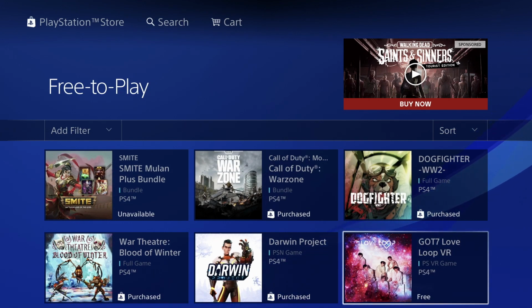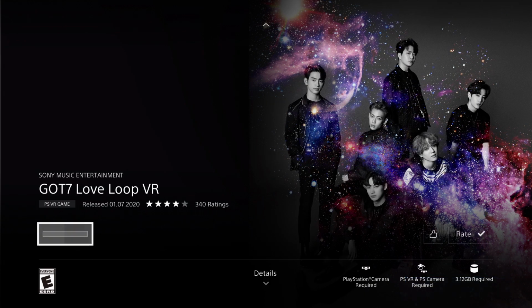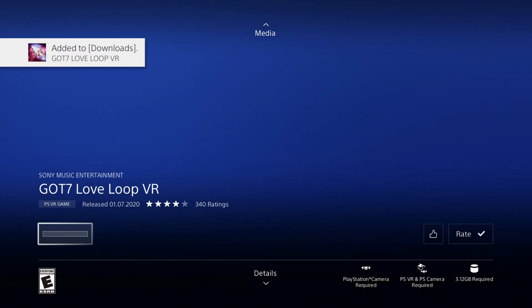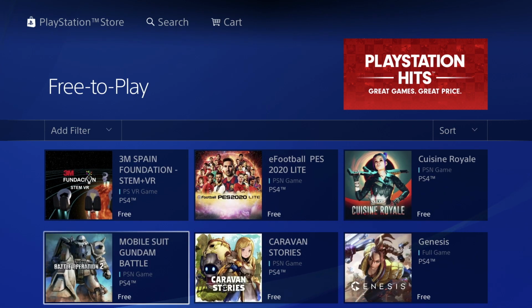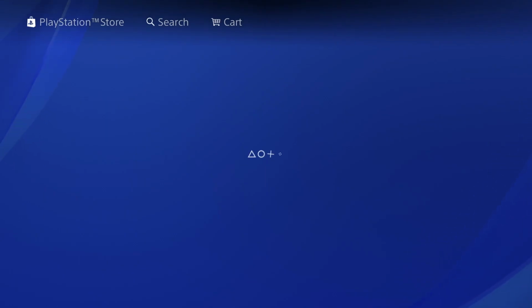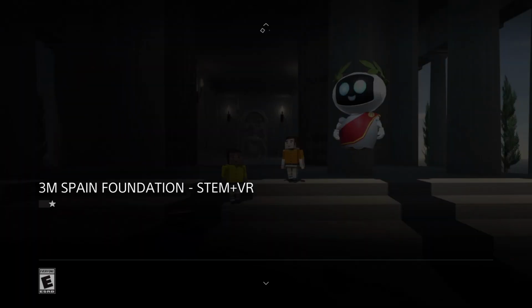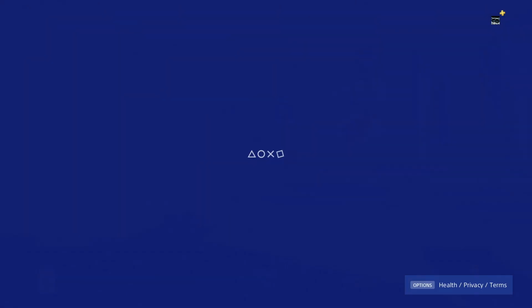So right now we have this VR game. We're gonna go ahead and download it. This one's also 3 gigs. Press download, and there we go, it started. Obviously, since I'm downloading a lot of games, it's gonna take a little bit longer, but as you guys can see, there's a few VR games which are right in here, so it's great. So a lot of people were asking me about VR games, and there aren't that many. So this one's 1.79 gigs, perfect. Let's just download it.